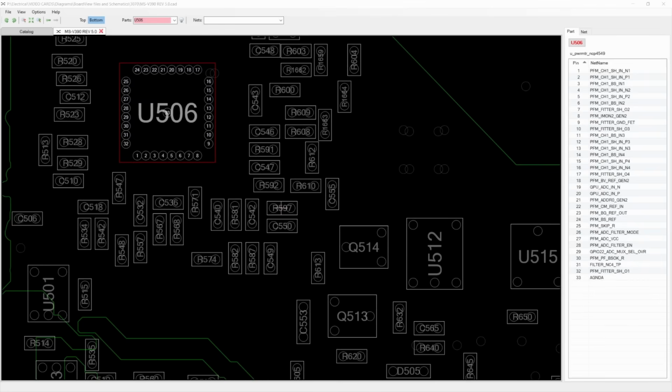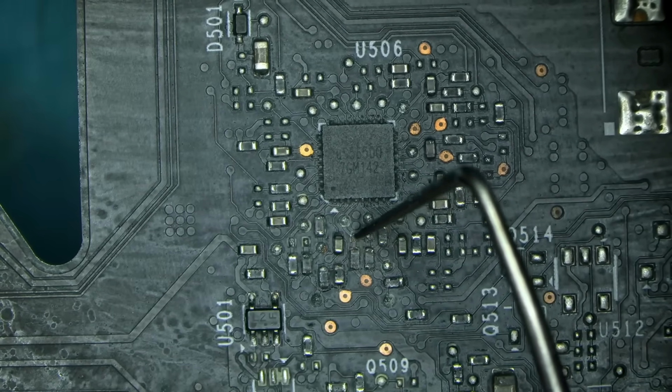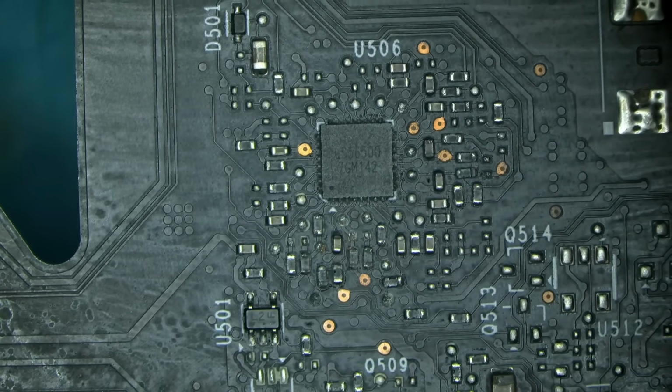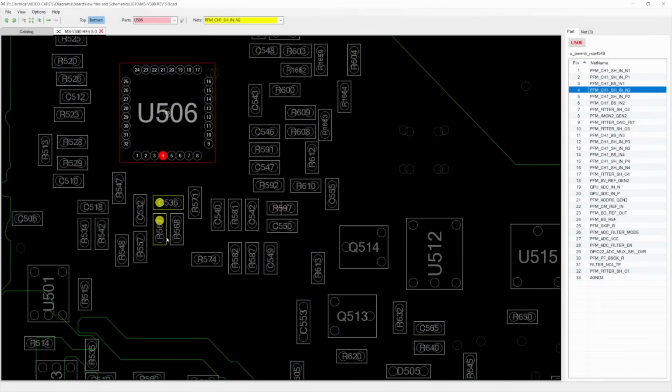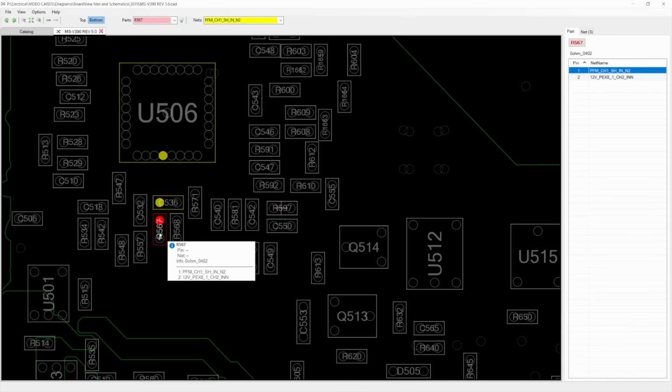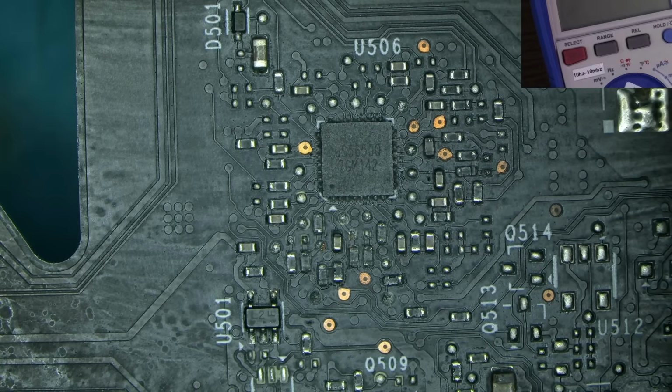Okay, so I got to figure out what that resistor is, the one that's on the bottom there. So I'm going to have to look and see where that resistor is connecting. And if we look closely, we can kind of see that this resistor appears to be going from here into pin number 1, 2, 3, 4. And if we look at pretty much any board view, for any 3070, pin 4 has this resistor, and that's supposed to be 12 volt shunt in, so there should be 0 ohm. Let's check and see if that resistor is indeed 0 ohm.